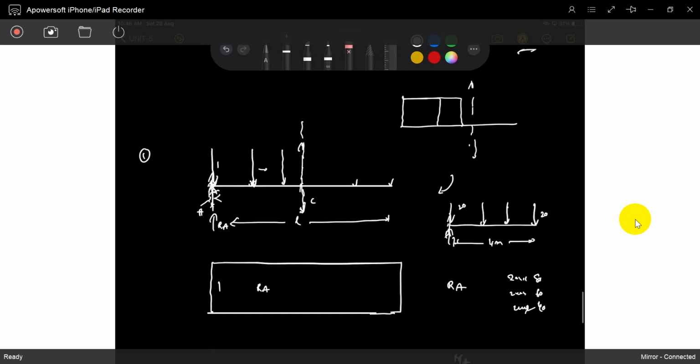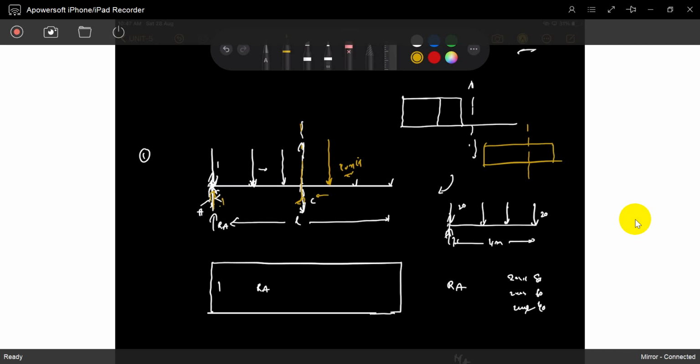Now, somewhere the load is here. What is the shear force at that section? You can easily see that at this section it has only 1 unit load. There is no change in shear force, there are no loads at all. So exactly the shear force at this section is 1. So the shear force at C, check it, is 1. Draw the shear force: it's 1. Up to this, there is no change. That is exactly the shear force at that section, 1 only.